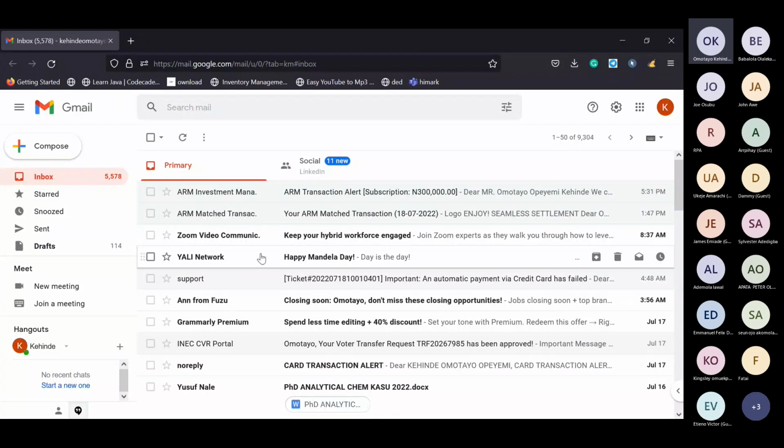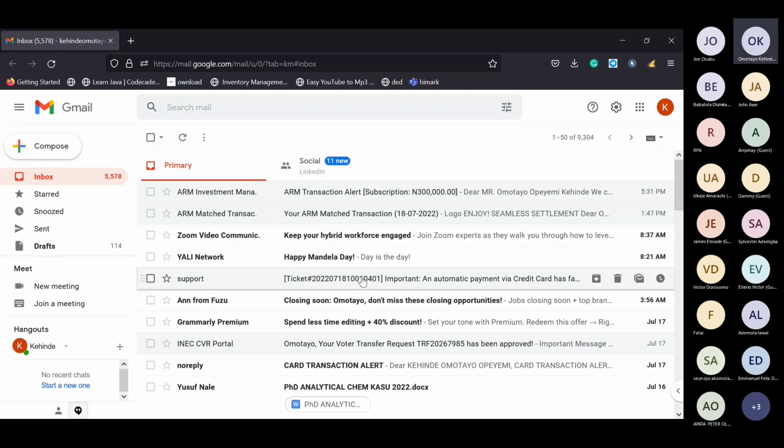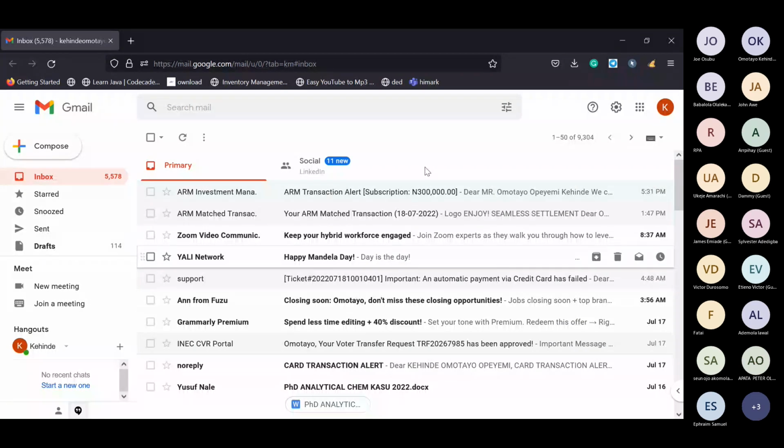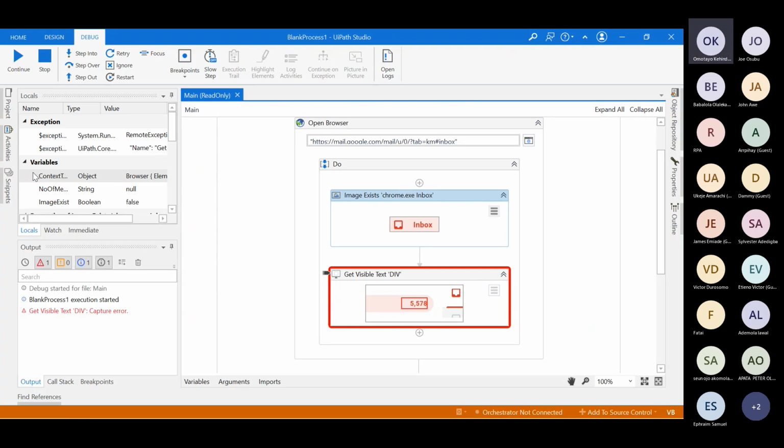I can edit that actually. So I've actually picked the image from here. It has not returned back to UiPath Studio. Like I said, this can be edited.